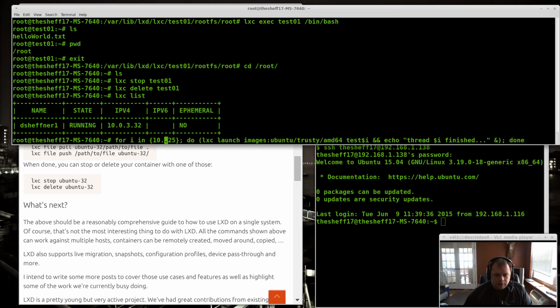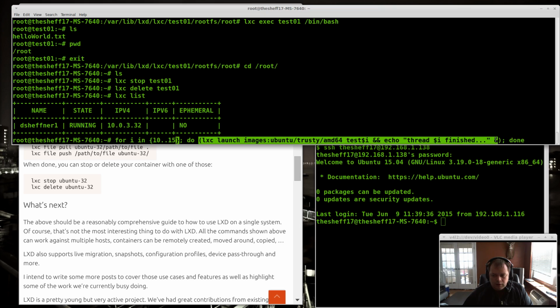So here's a command that I'm going to use. I do for i from 10 to 15. It's actually going to do 10 to 14. And we're going to do this giant command. And there's some special stuff in here. As you can see, it's wrapped in parentheses, so I can pass it this ampersand to say run in the background and launch these all at once.